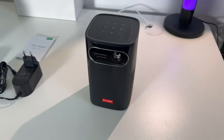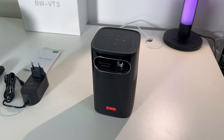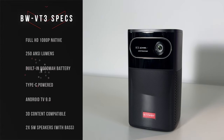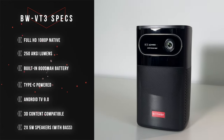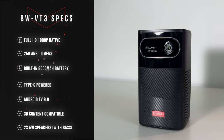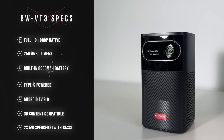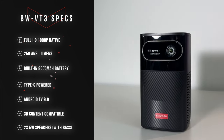And now let's go ahead and take a closer look at the design of the projector whilst showing you the key specs and features. Okay, so this is actually very lightweight. It does have 250 ANSI lumens, it has autofocus, and it is 1080p native, but you can actually play back downscaled 4K content if you need to, and it does have Android TV inbuilt 9.0. Now you can see it comes in this nice grey metallic design.